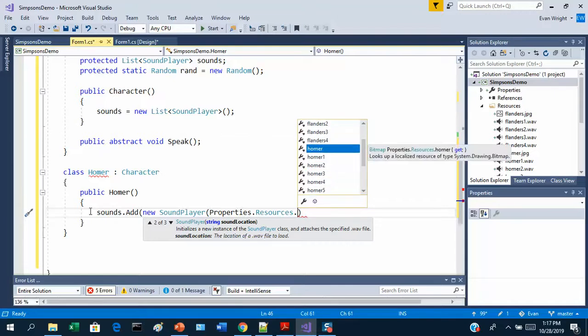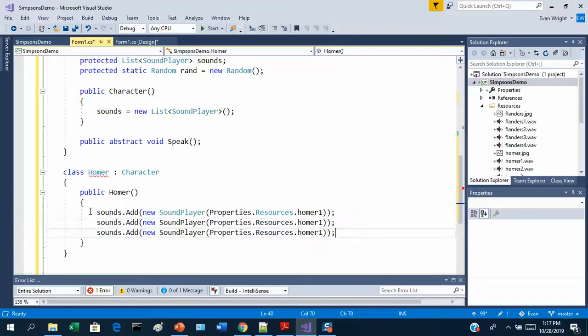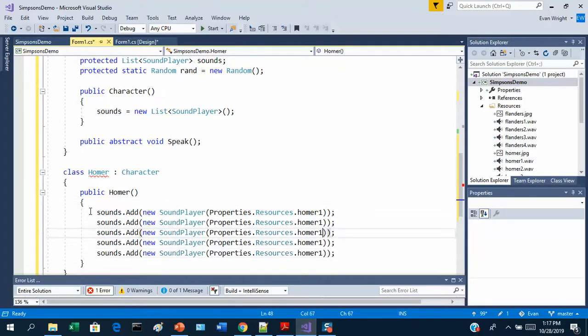All right, but Homer without the number is a bitmap, so we want Homer 1 2 3 4 5. Homer, there we go, Homer 1. And let's keep adding a bunch of these guys. 1 2 3 4 5. And you're like, where is sounds? I don't see sounds in the Homer class. That's up here in the character class. Homer gets that because he inherits from character.